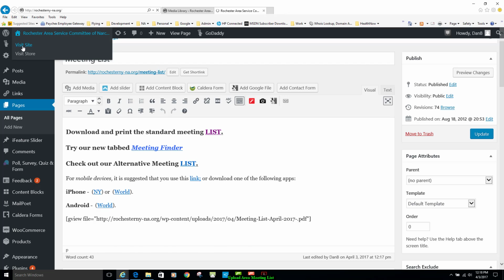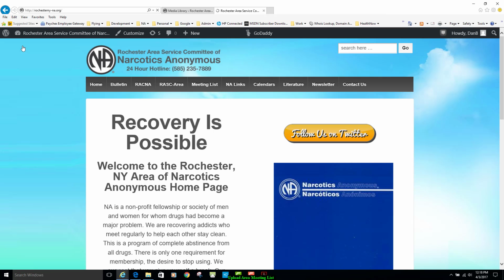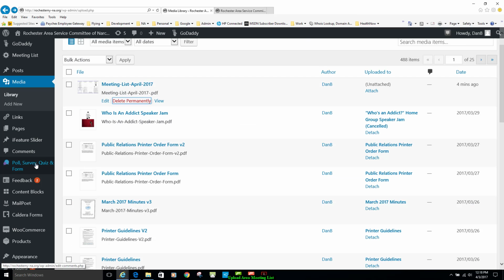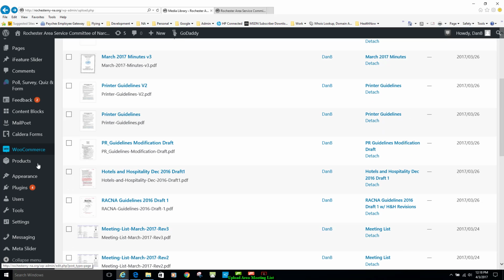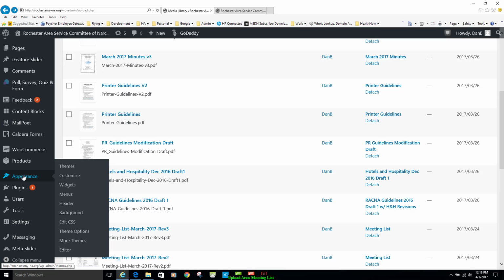Now what we want to change next is this right here. So what I like to do is go back to the admin. There's several ways to do that, but I'll show you the easiest way. I'm going to scroll down to appearance, and appearance shows us a bunch of different options. You can go into customize and get at the menu that way, but it's a little more cumbersome. I like to go into the appearance menus right here and click on that.